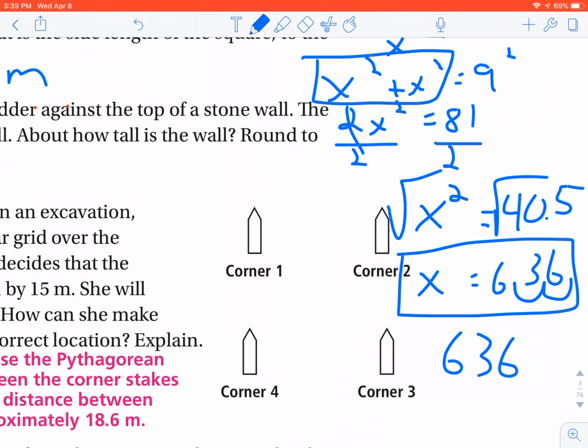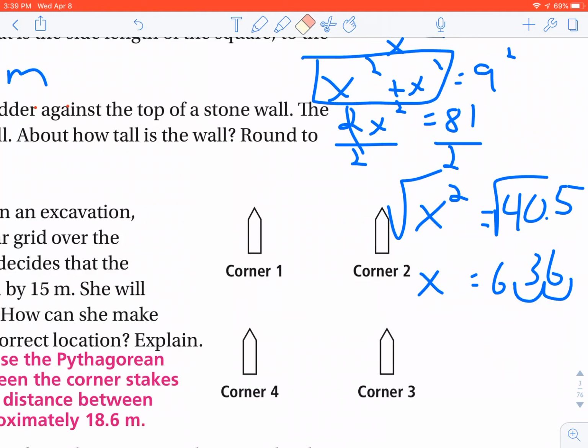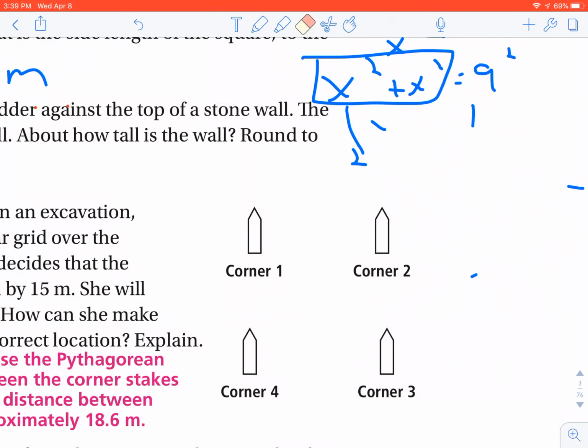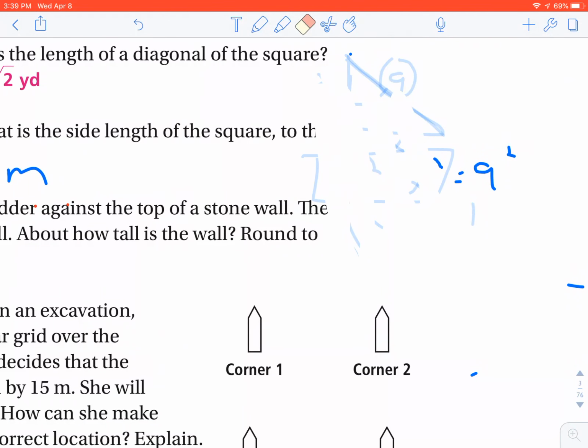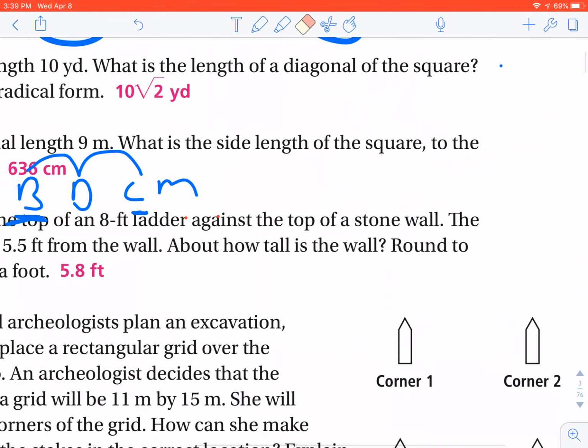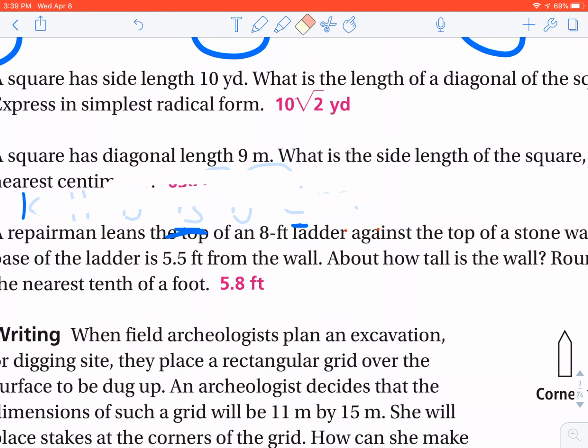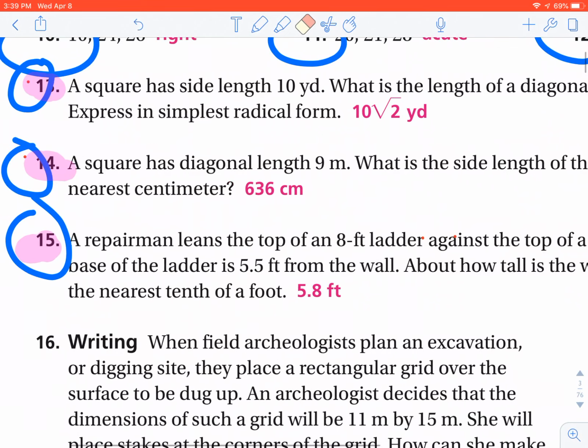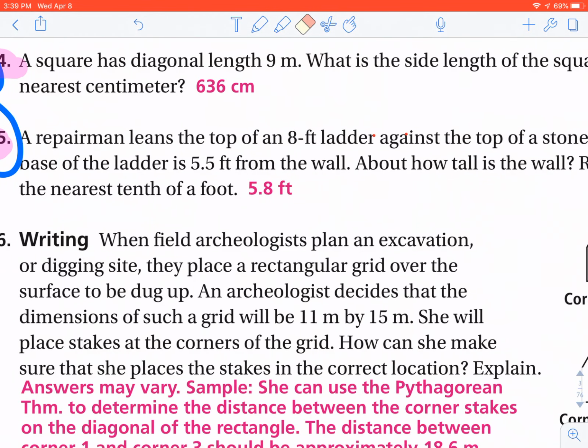Or if you just know to multiply 6.36 times 100, you would get the same answer. I'm not too worried about you converting meters. I want you to know how to use the Pythagorean theorem. If that doesn't make any sense to you, if we get back to school here in May, I'd be happy to spend more time on that with you. But if you can at least use the Pythagorean theorem and solve, if you can only get to 6.36 as your answer, then that's totally fine with me, given the circumstances. All right, number 15. This is just like I think number 14 on 8.1 form K.